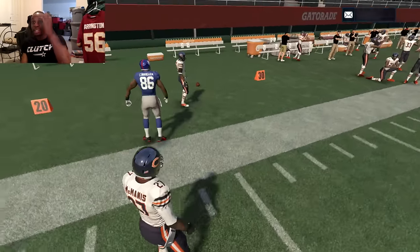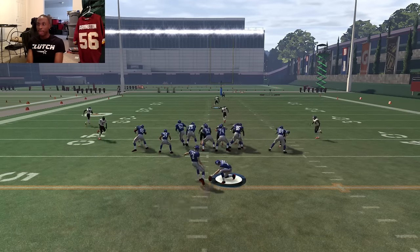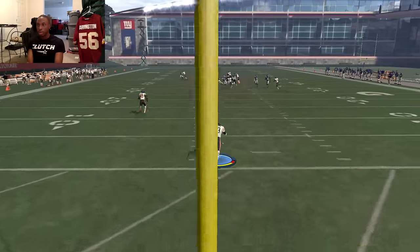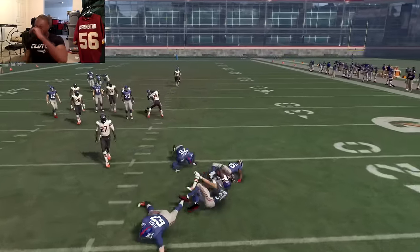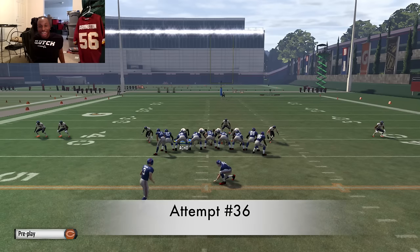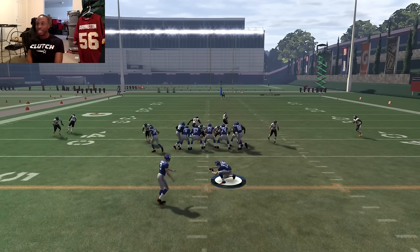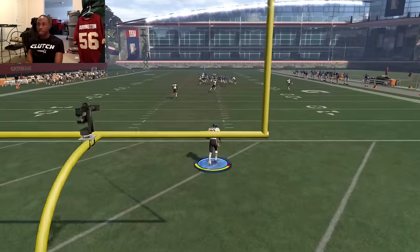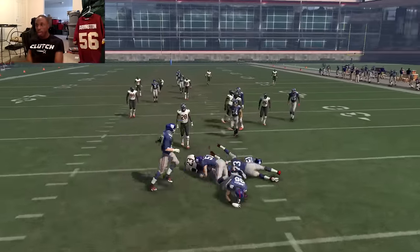Man, 86. Good tackle. Remember that Drake song. Back to back. Way out. Back to back. All right. Hester. Walking. Let's go. Oh! I ran right to them. I ran right into him. What was that about? I do not know. Oh, man. Let's go. Oh, there we go. Hester. Let's go. That was a bad attempt.